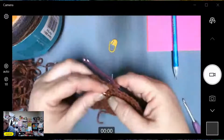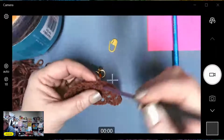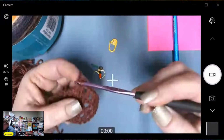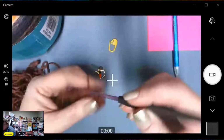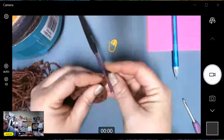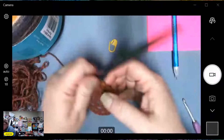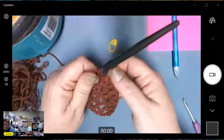All right, so we made it here to our stitch marker. I'm going to remove it. We will chain 1, and we will work 1 double crochet in that next chain 1 space, chain 1, and another double crochet all in that chain 1 space. And we're going to put our stitch marker back in there. Because the one I was working on, I got to rip back some rows because I misplaced my V-stitch. What this is going to do right here is form the point of the shawl in the back.